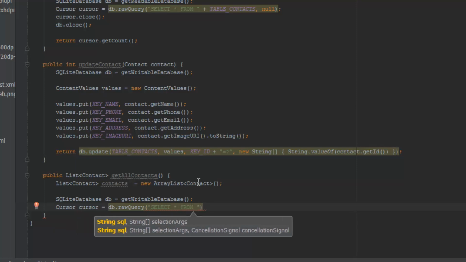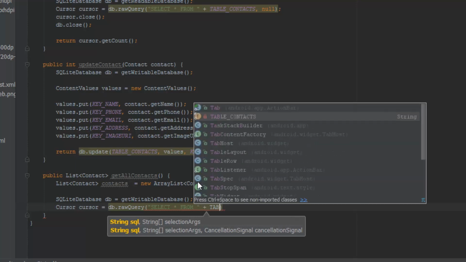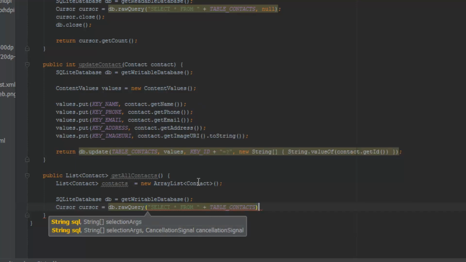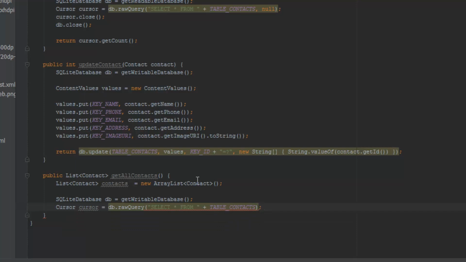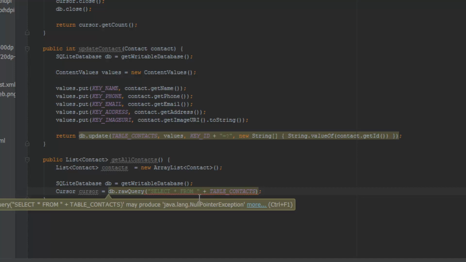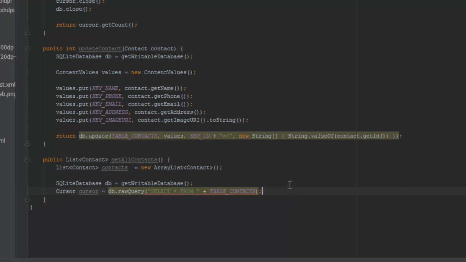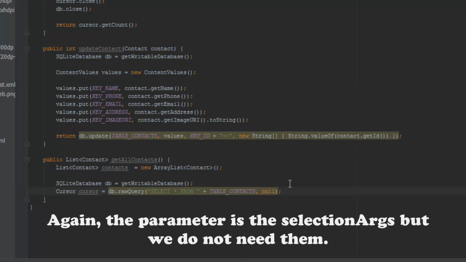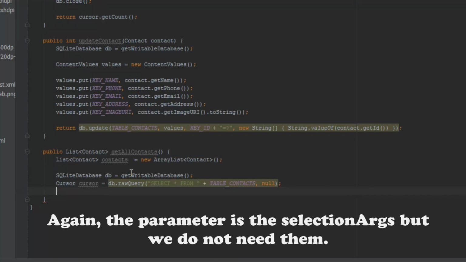Select all from, and then plus TABLE_CONTACTS. And yeah, I think that's correct. Alright, cursor = db.rawQuery. Do we actually get the parameters? It doesn't tell me. I'm going to talk about that next video then.